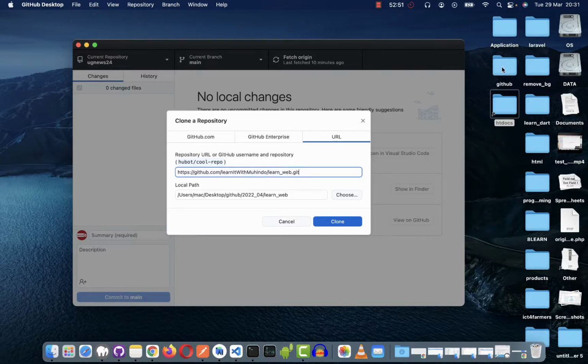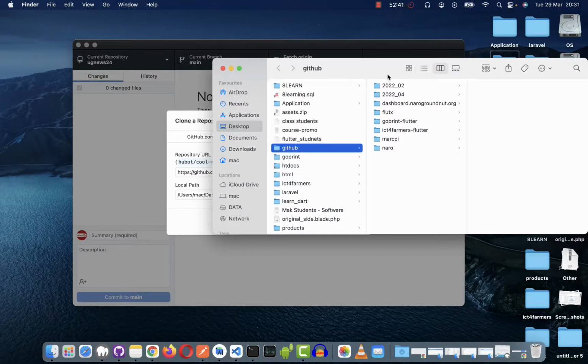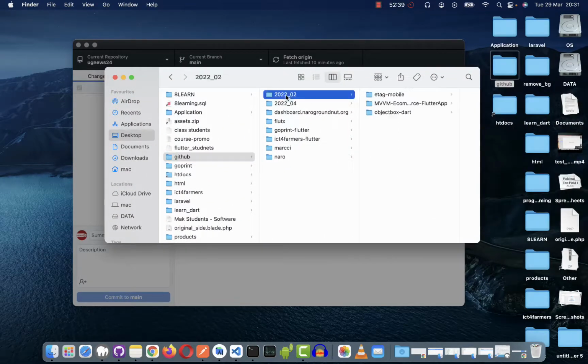In that folder, I save my projects that are on GitHub. So this is my folder of GitHub. You can as well create yours on desktop. You can create it anywhere. So let me go ahead and open this folder of GitHub, which is here. And every month, I create a new folder for GitHub projects.